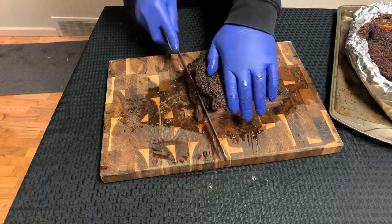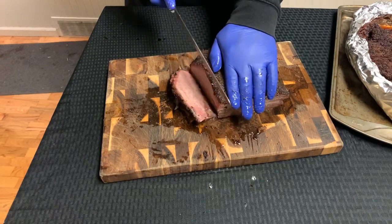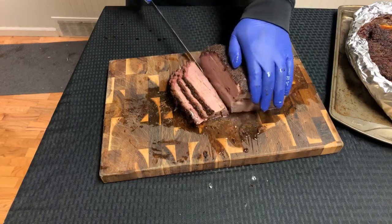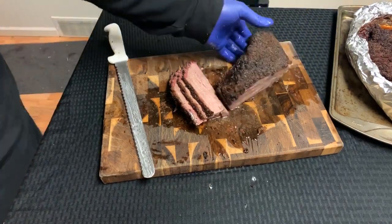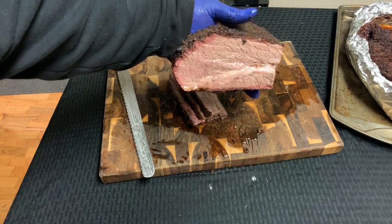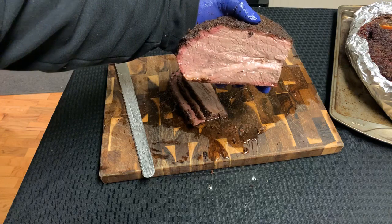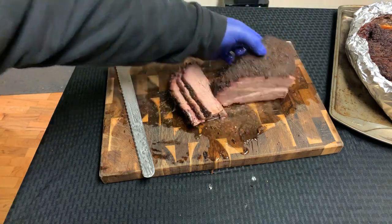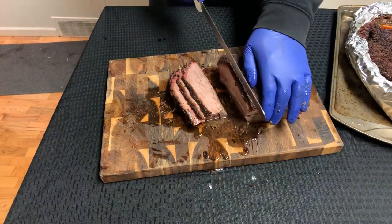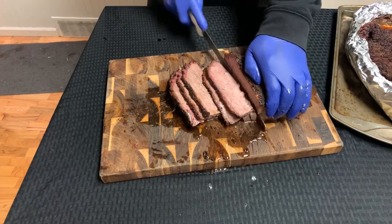So this is where you're going to slice the burnt ends up. Oh my goodness. Look at that, guys. What y'all think about that, guys? That juicy, ain't it? I don't want to squeeze too much. But yes, man. That's how we do it, guys. I'm going to continue. And really, I didn't do nothing to this brisket, guys. We just cooked it with regular old seasonings: salt, pepper, and garlic. And that's what we do. We keep that nice bark.